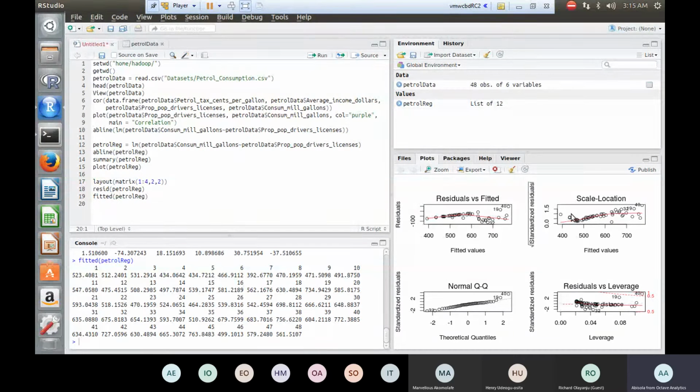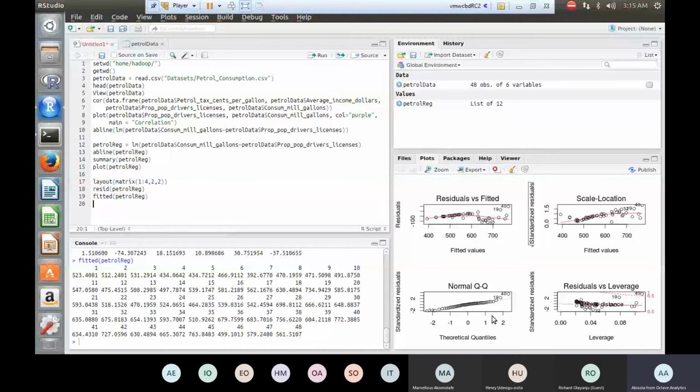If your scale location graph is horizontal, it means that you have a uniform variance. Uniform variance means that your values are not extremely distributed. They are well correlated with one another. As you can see, this doesn't go straight up. It's almost uniform, although it goes up and then becomes uniform. So it means that your data is not uniformly variant. The variances are different. But that's what this graph, scale location, is used for.